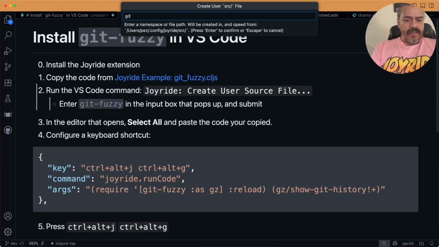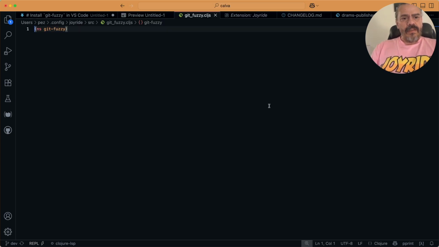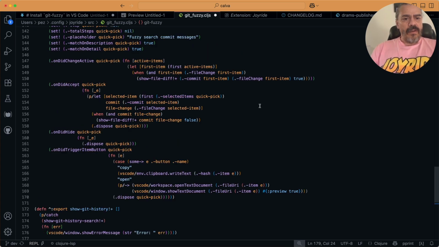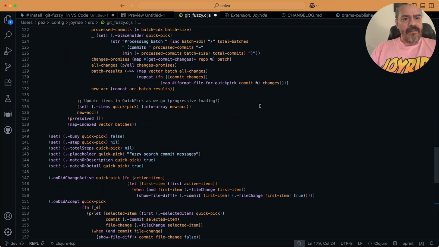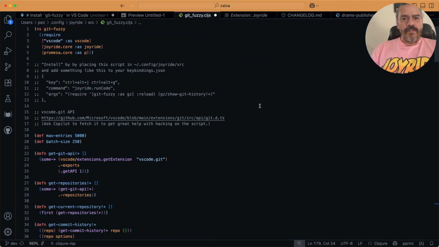And we should enter Git Fuzzy. So this is important, the name here, because the name needs to match the file name. So here we have the default script, but now we're overwriting everything there with this script that we copied.